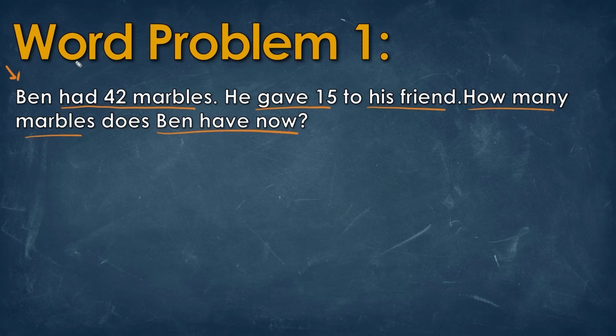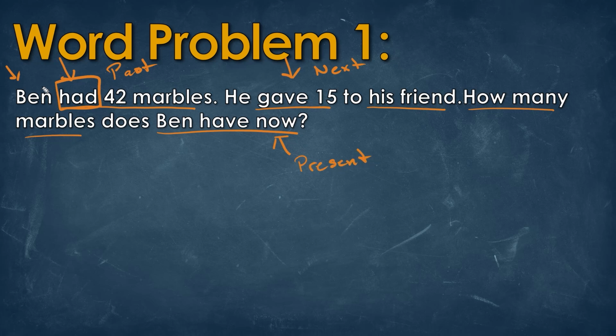So when we look at a word problem, we always want to look for different tenses of our words or our verbs. So we have "had," so that means what was done in the past. And then it looks like he gave, what was done next. And then it says, how about now? So what is in the present? What are we going to do for the final answer?